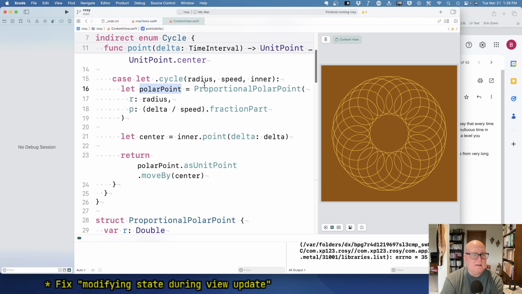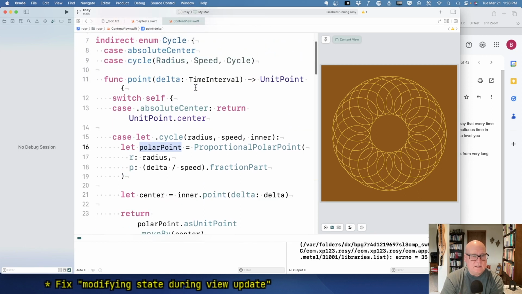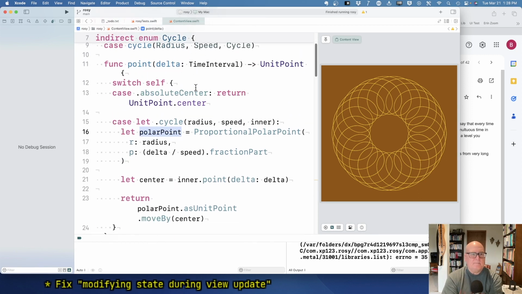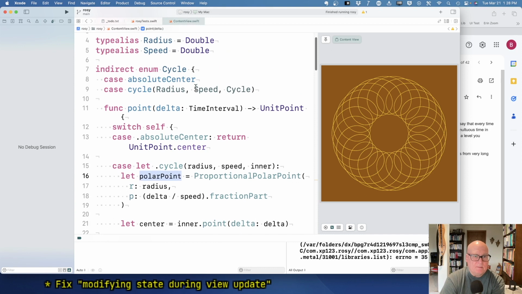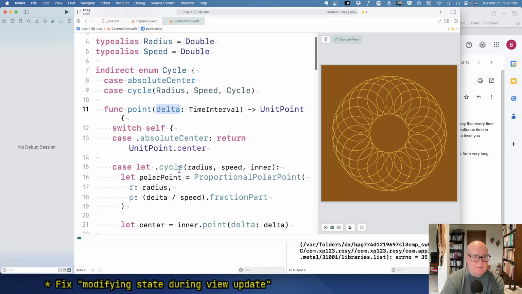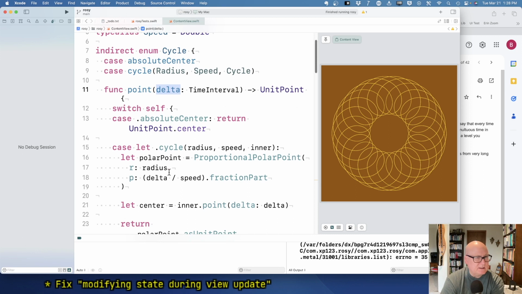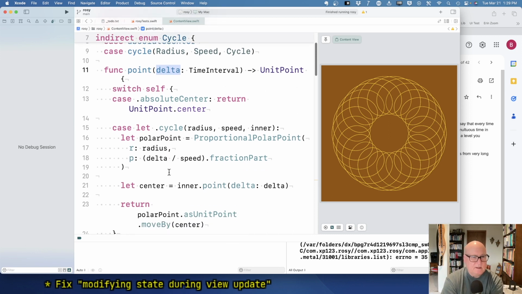So we're going to take, well, let's see, do we need... Right, so this is really given the time interval, which is really like a number of ticks or unit seconds or something. How do we calculate the point that would be drawn at that time interval?